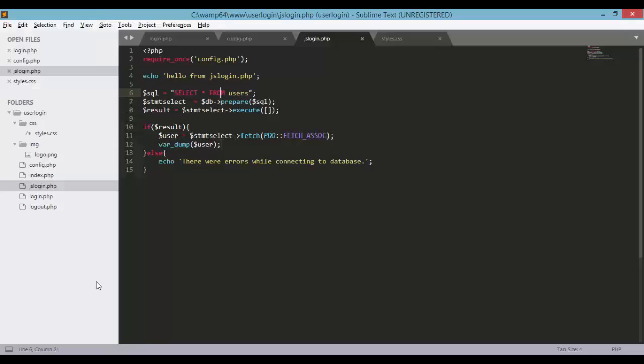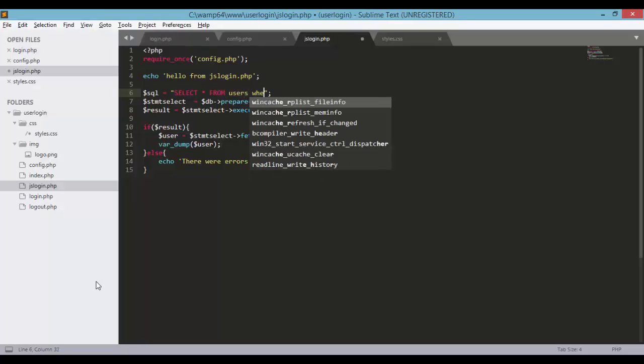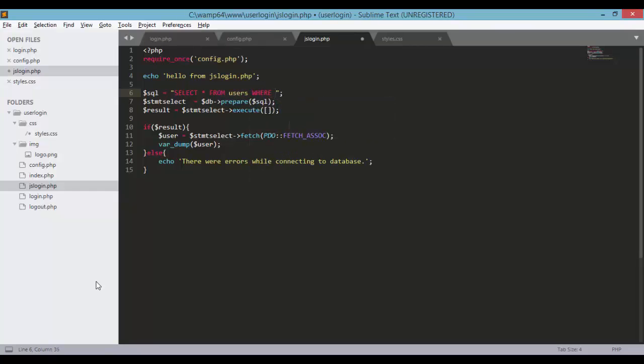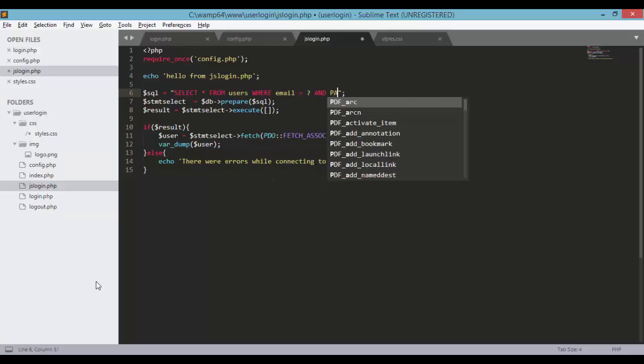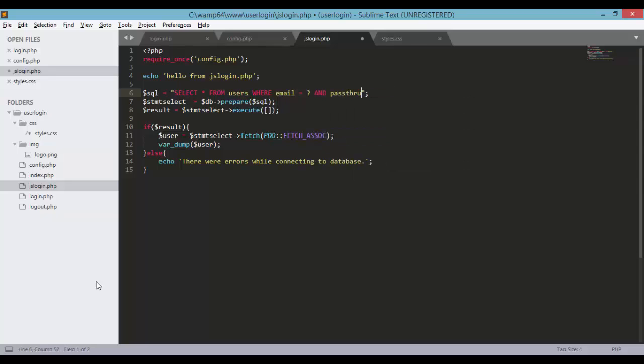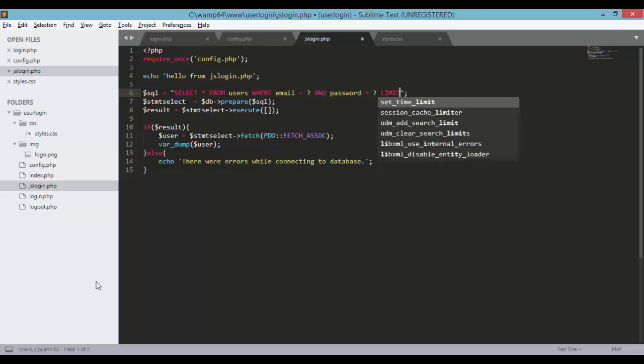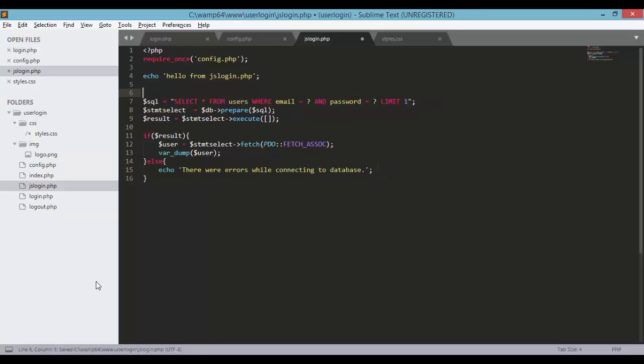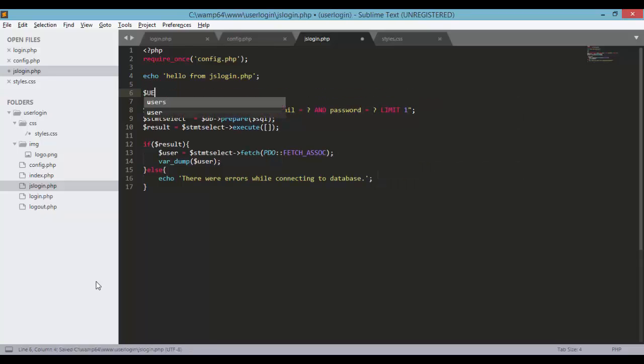Okay, so instead of selecting all users, we need to filter out with the username and password, but we're going to use the email as the username for now, and the password equals limit 1. So username, this will be the values coming from our login form.